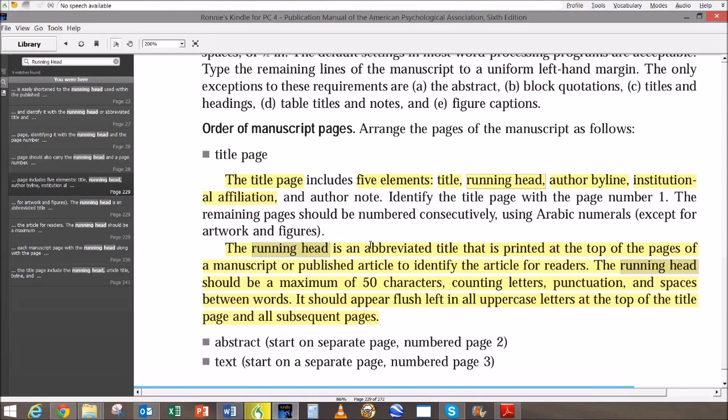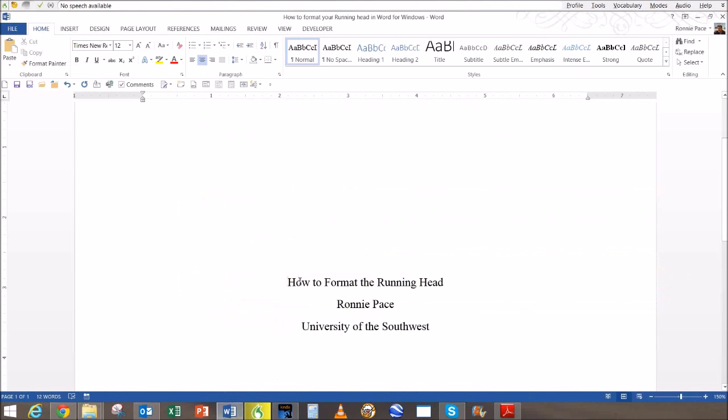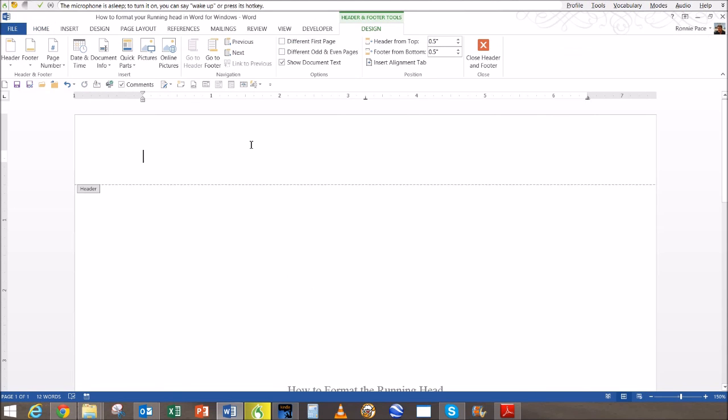What we want to do right now is go back to our Word document knowing that. And I know that this title right here is about 31 spaces or characters. I've already counted it, so I could appear like I was being smart. But what we want to do is scroll up here to the very top of the page, and we want to open up the header section, which means double clicking on about the first inch of your paper, and that automatically opens it up.